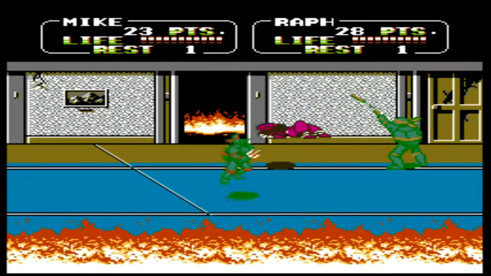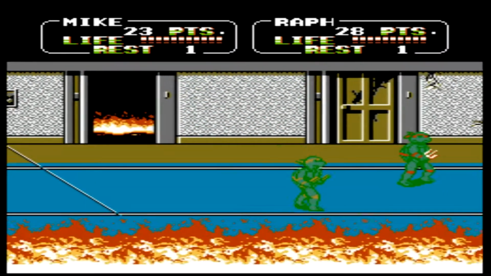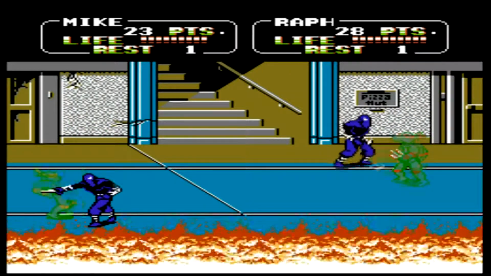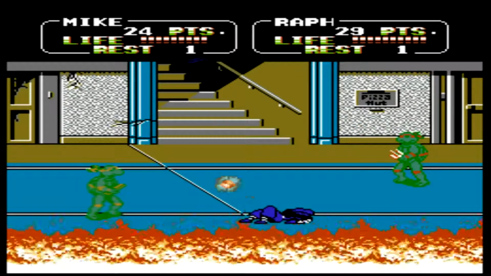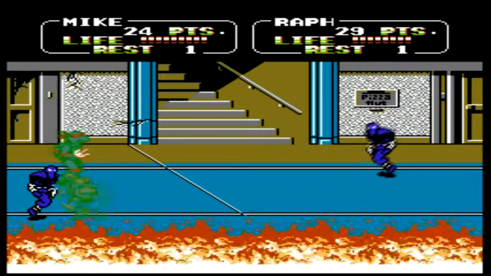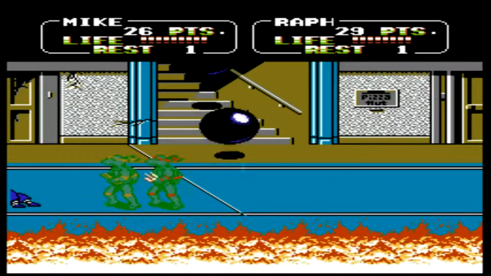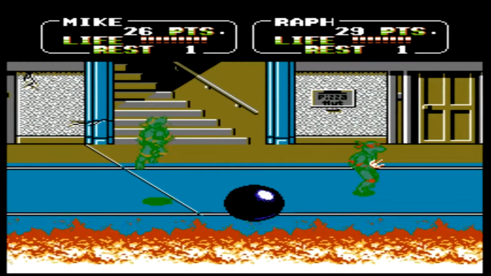We're taking our sweet time fighting every single individual foot soldier, rather than just charging ahead to save April. Yeah, in the fire. I like how there's multiple pizza heads. They gotta save April. That's the whole entire point of this game. Yeah, I bet they'll get to the end and then they'll kidnap April again.